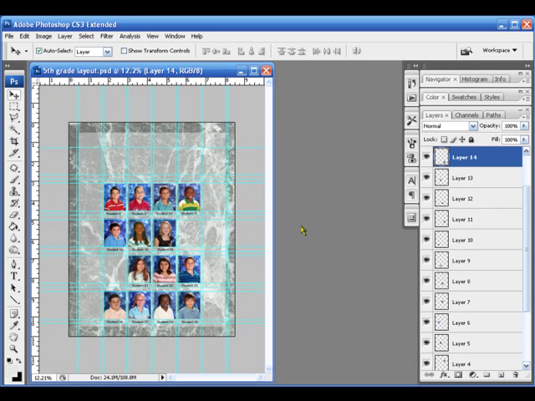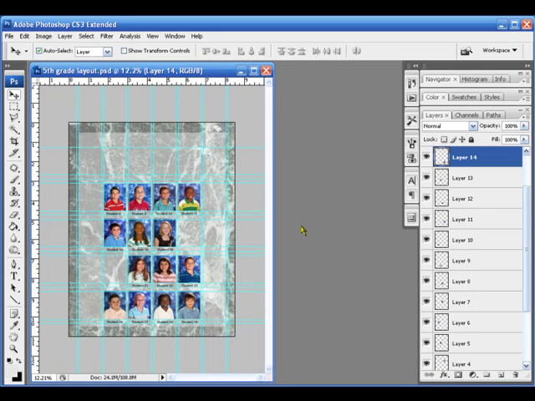Now we're going to run into situations where you've got a name that's too long to fit in. You've got a couple of options. With it highlighted, you can come up and change the font and decrease it, and you may wish to do that just for the one student, or you may wish to do it for all the students. The other option, keeping it the same font, you may just click between the two names using your alpha keyboard, just do an enter, delete that extra space, and you could leave it like that.